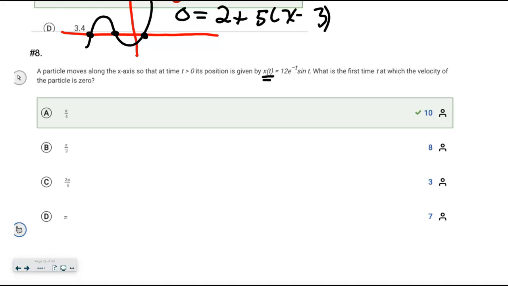This is position. I'm looking for velocity at the instant when the velocity is 0. So I'm trying to find what t value would give me a velocity of 0. How do you go from position to velocity? Take a derivative. What kind of a rule is needed to take that derivative? Product. Yeah, it's a product of functions. They're not hard derivatives to take, but they do have the t in it, so you got to be a little bit careful. But my independent variable is t, so I don't even need chain rule or anything.